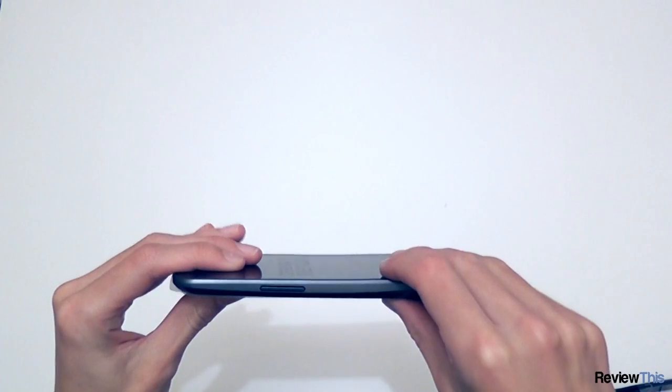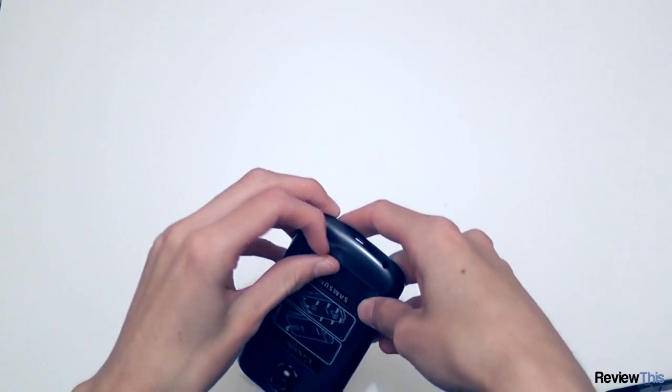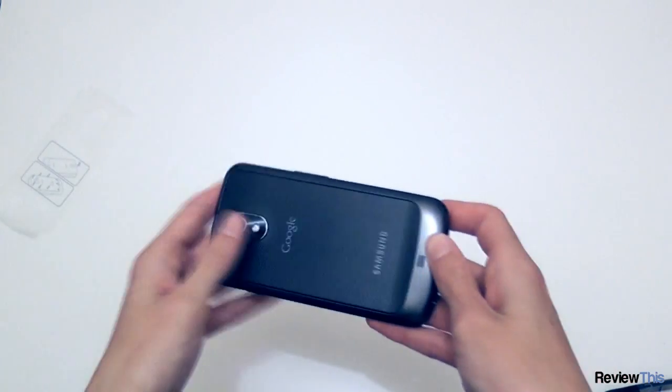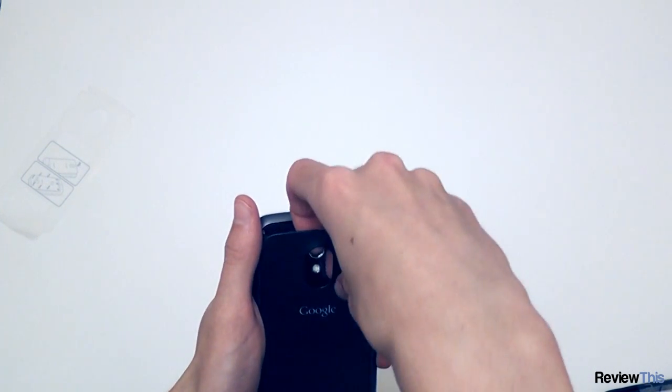So you can also see how razor thin this phone is. I'm going to talk about some specs on this while I put the battery in. This phone has a 1.2 GHz dual core processor, which is a Texas Instruments chip. So this should have no issues performing all your apps at great speed and doing really good multitasking.